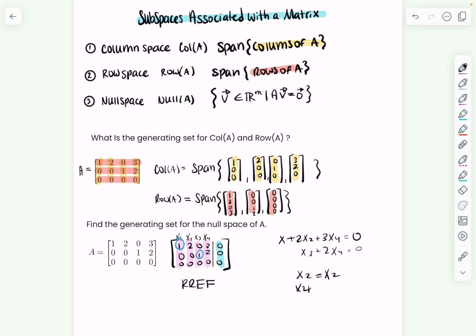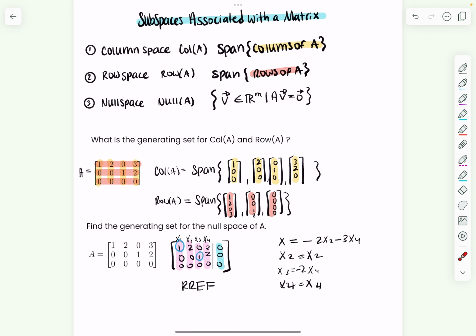So we can say x2 is equal to x2 and x4 is equal to x4. Meaning they can just be anything that we want them to be. And so the strategy of parametric form is to write everything else in terms of these two variables, x2 and x4. So that just means move anytime you see x4 and x2 to the other side. So there we have that. And then over here I would move this to this side, and then we have that. And now we have our solutions. We have very specific, detailed solutions.